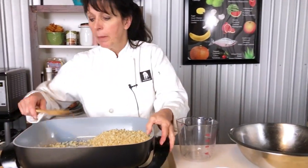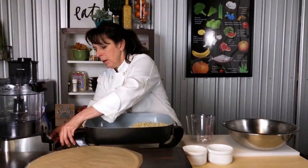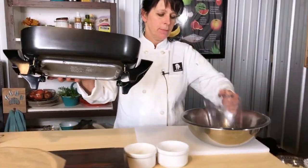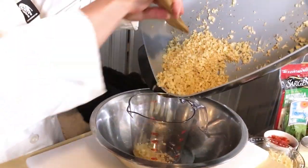The 4 cup mark is right at the top there. So what I'm going to do is kind of undo this a little bit and see if I can just dump this without spilling it all over the place. Here's a thought. Dump it over the bowl, Kim, and put this in here. I'm sorry, there we go. All right, so what we're gonna do is try to get this all in here.